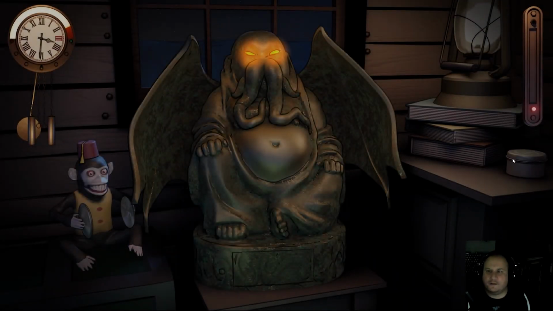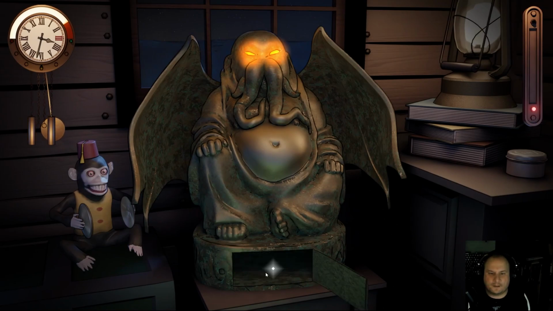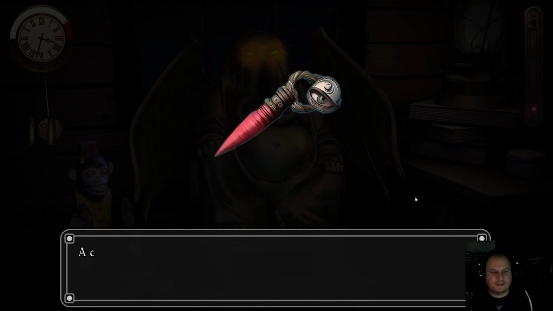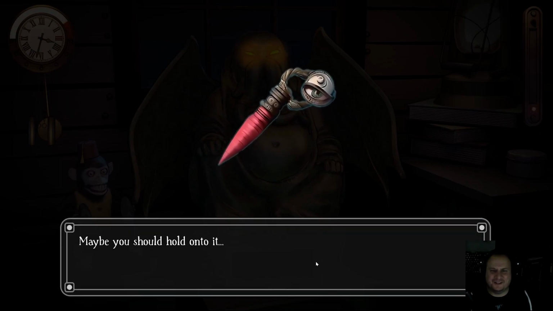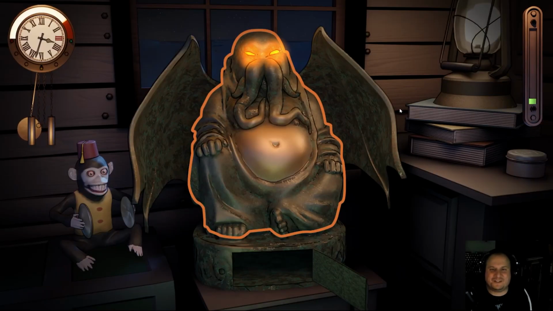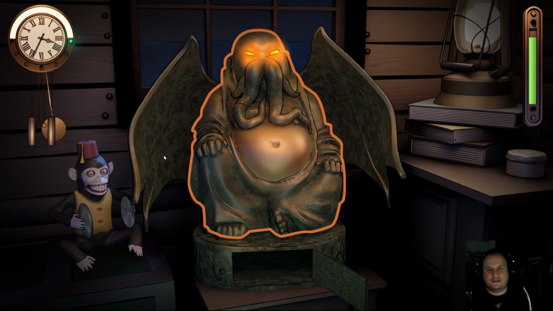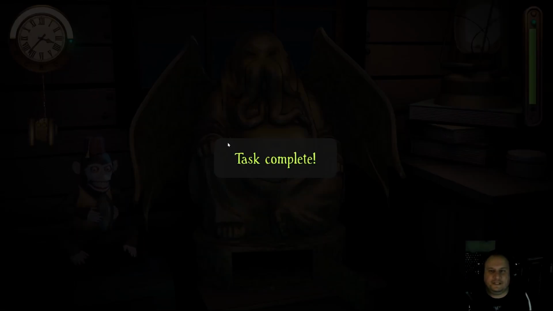So hang on. What's down here? What's this? A carrot. That's a carrot. Maybe you should hold on to it. Well, that would be a carrot to me. Boom. Task complete.